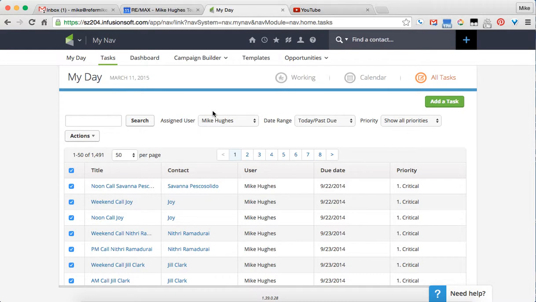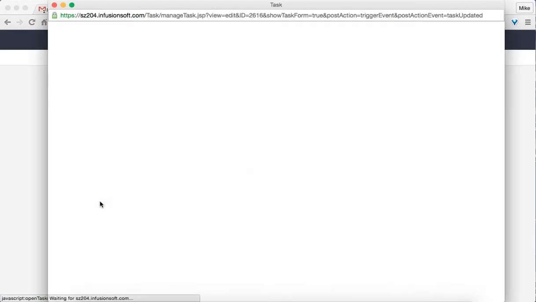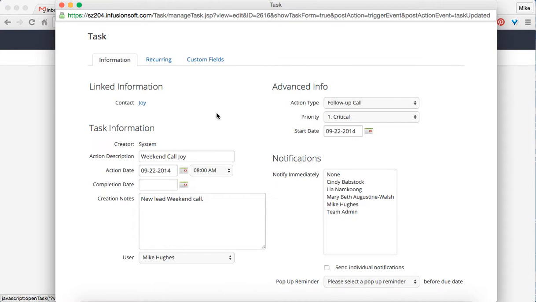One thing to know is that you can click on the actual task, which will pull up a screen here. I opened another tab intentionally. You can open up the task. For me, I like to see all of the contact's information at the same time, so I don't typically do it this way.